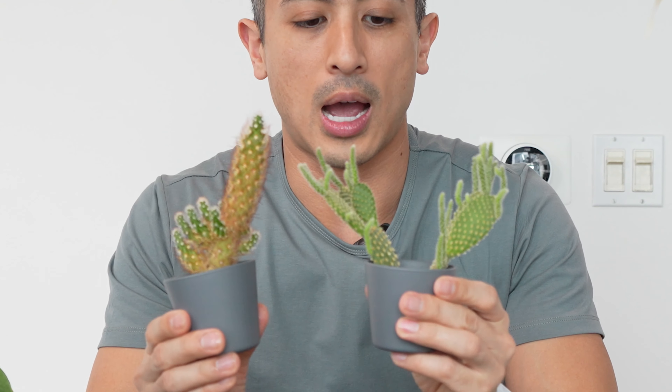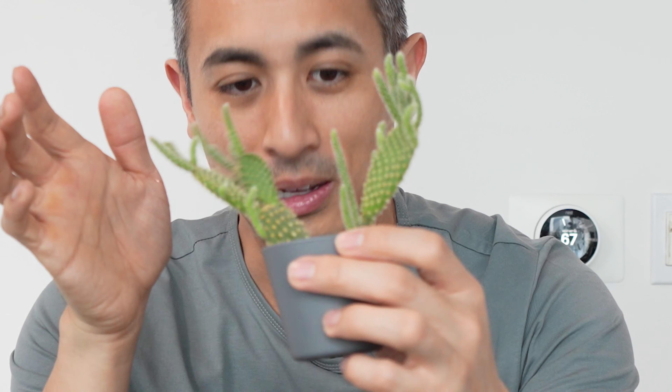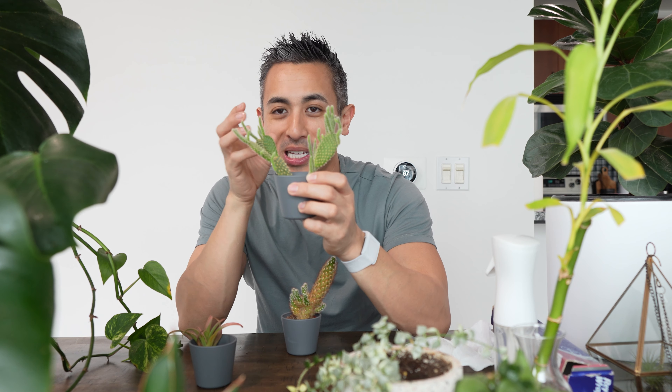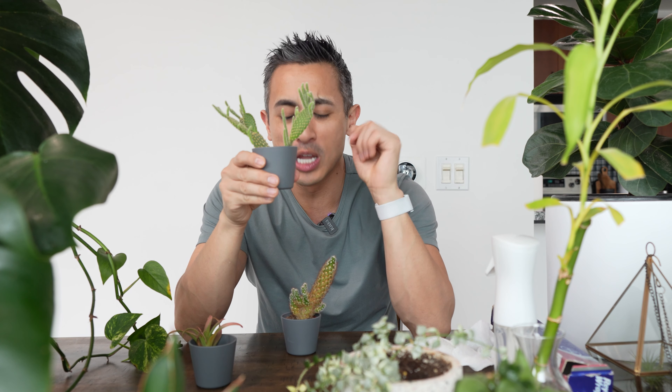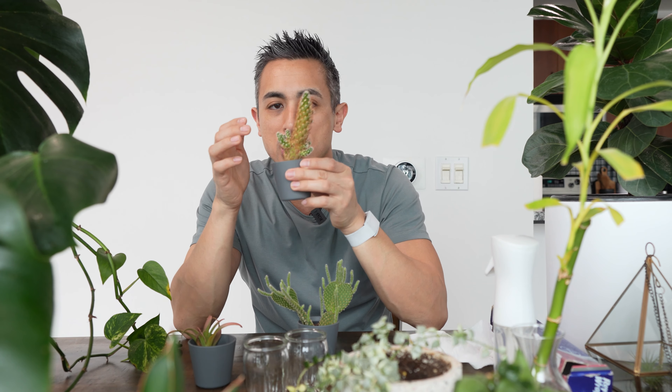The last two plants I have here — this is the cactus I got from Ikea. I've had it for about three years as well. It started out as just two little cacti with mini cactus in it. I noticed that when it droops, it needs more water — it needs a lot more water than I anticipated. What I'm going to do with these two plants is repot them into two clear jars to match the aesthetics of my place. I'll do that, but not in this video — it'll take some time to figure out, and it's really sharp. I don't want to embarrass myself getting stabbed by a cactus in front of the camera.